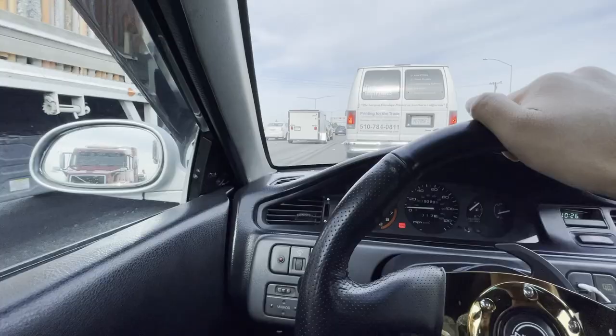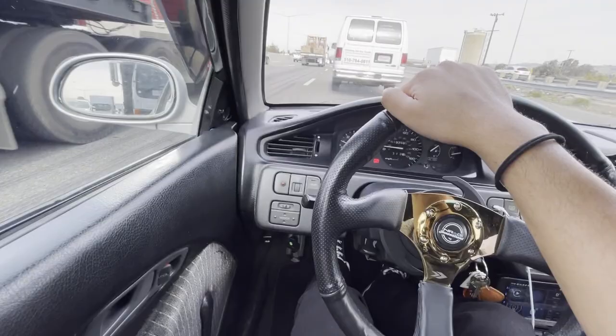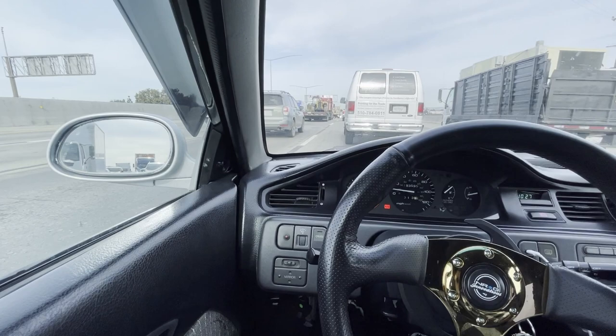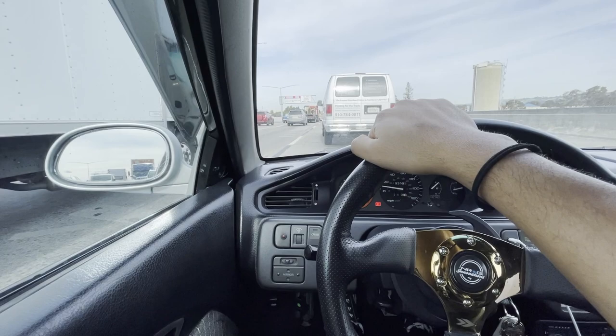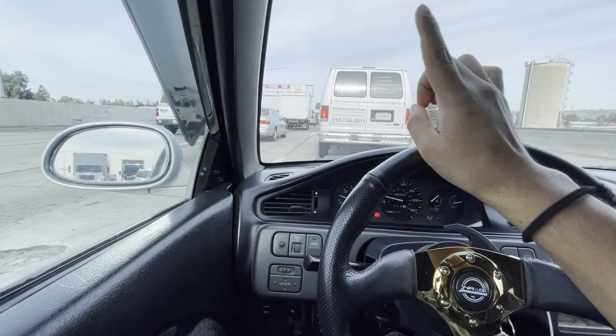That Bay Area traffic, really, really not a fan of it. Man, that thing is big. My little car, just chilling. I guess this is a perfect time to tell you guys. So today is Thursday, and the convention that I'm going to in Las Vegas starts on Friday and ends on Sunday. And I've booked my stay through those nights, and hopefully I can make it there. But if not, at least one of those days will be all right.